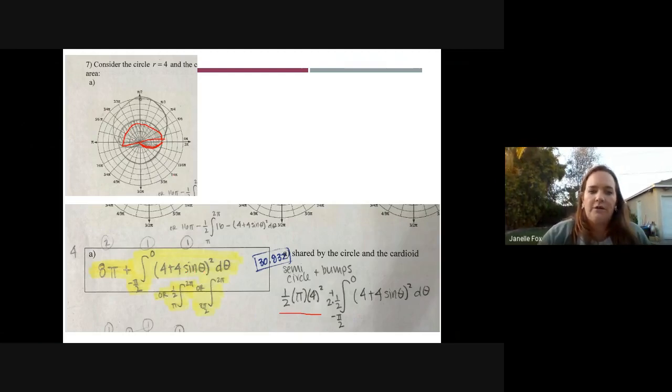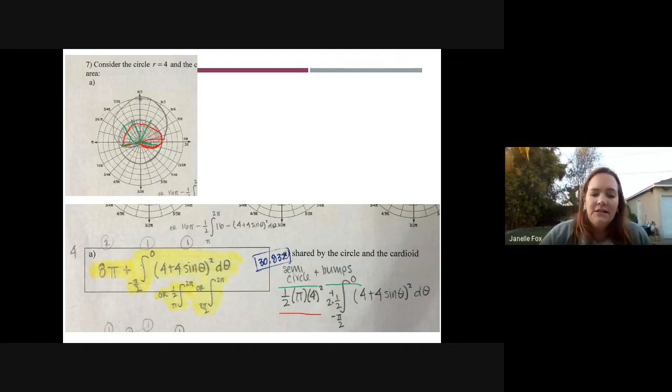This one, remember when I draw the spikes, I'm actually going to draw these in a different color. When we're drawing the spikes and deciding what to make the radius, this radius is just going boom, boom, boom to the circle. And then over here, when you do these guys, these are just going to the bumps. Like there's no need to do an outside minus an inside curve. It's just literally 2 separate parts. So there were lots of choices for getting the bumps. You could have done a 1/2 from a pi to a 2 pi. You could have gone a 3 pi over 2 to a 2 pi.